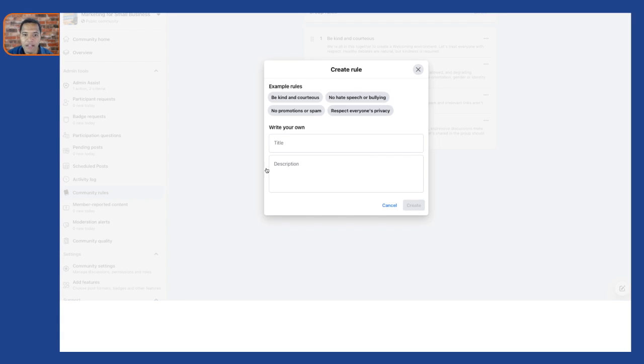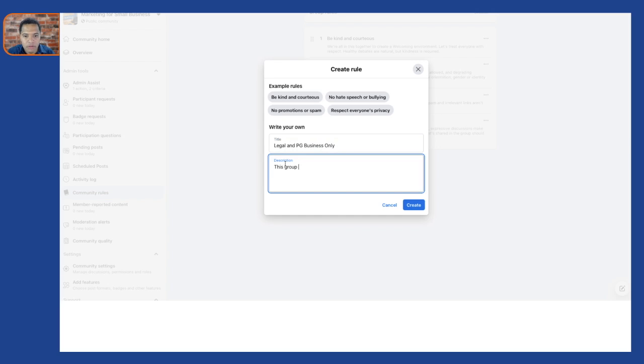Now if you have any other rules you want to add, you can write your own rules in here. For instance, I only want to deal with certain businesses. I don't want any illegal type business conversations going on or talked about in here. So we'll say: legal and PG businesses only.